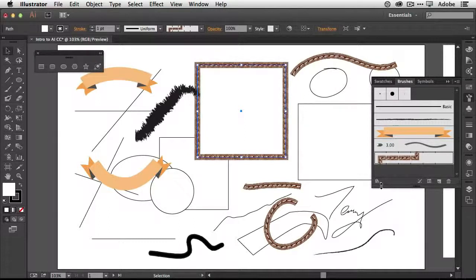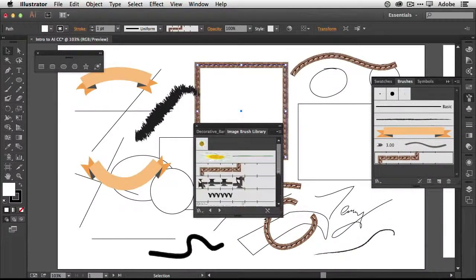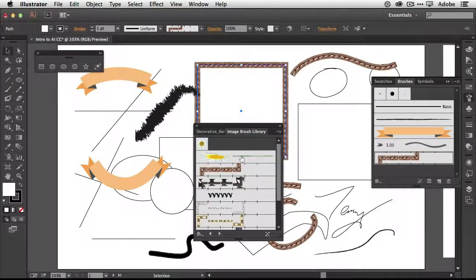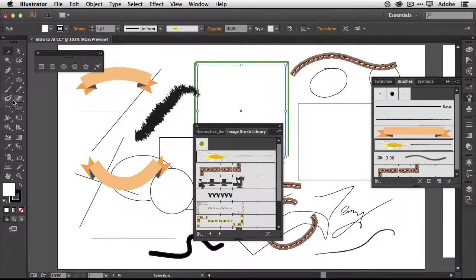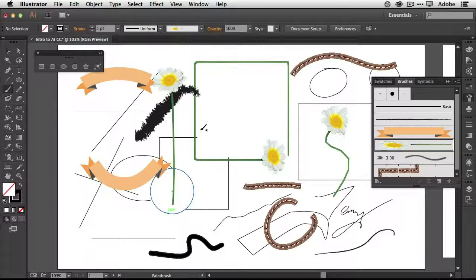New in Illustrator CC, we have one more new brush option, and that is image brushes. If I open up the image brush library, the difference is these are not vector. These are things that were drawn or photographed, I should say, and brought in as pixel images. And now we can use those as brushes for our artwork. So you can take a photograph, drag it into the brushes panel, and make it a brush now. Pretty cool to be able to do this.